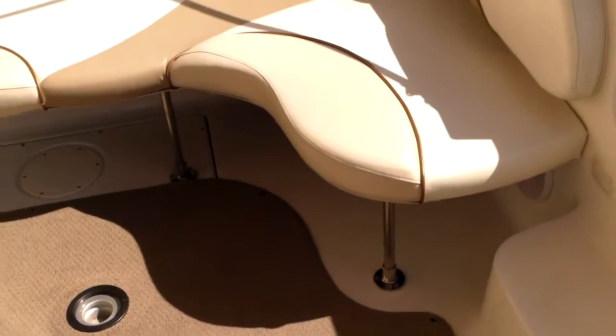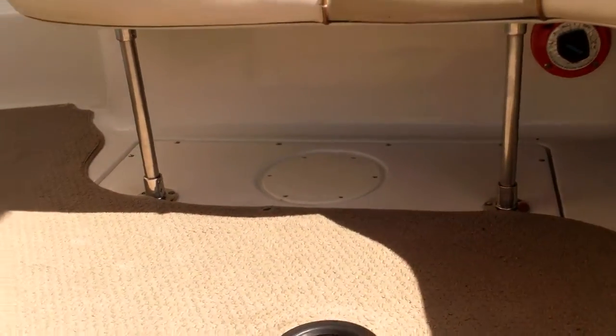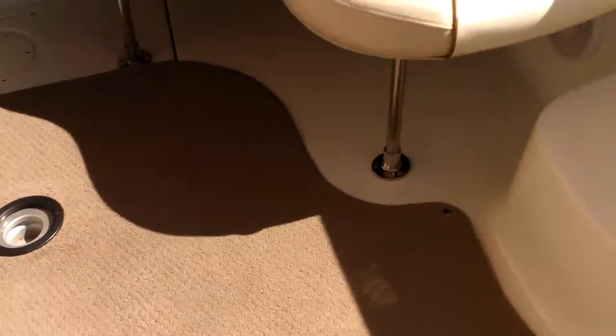This little rail works really good — we call it a C-rail. So when you're riding and people are standing up or moving around, they can hold on to that C-rail. Storage under this bench seat does have a battery switch. Very spacious, with a little molded step up here so you can actually get to the dock. Easy boarding and good storage under here as well.